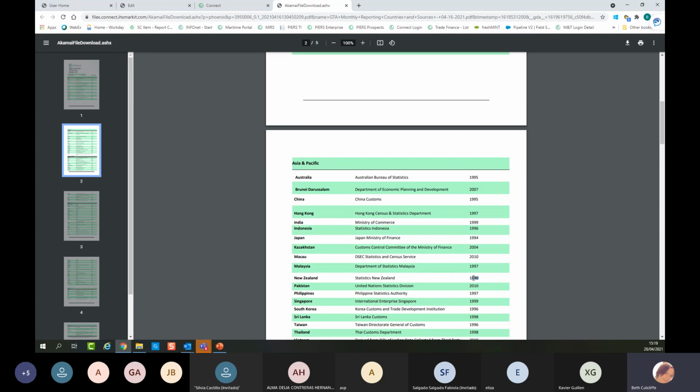New Zealand goes back to 1990. So it depends on when the reporter actually started reporting statistics with us.